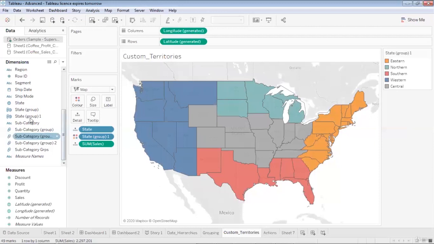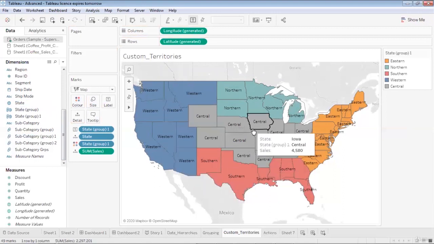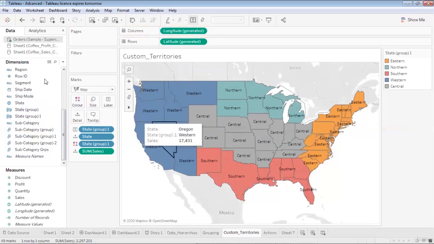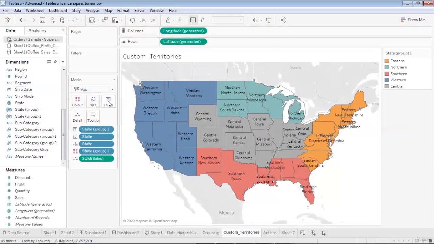If I would like to place the names over there, I can easily do that. I'll place the subgroups over here, the subgroup from the labels as well. So over here you can see instead of state names, I'm getting the names of the groups they belong to. I'll also place the states over here so you can easily see which state belongs to which subgroup.